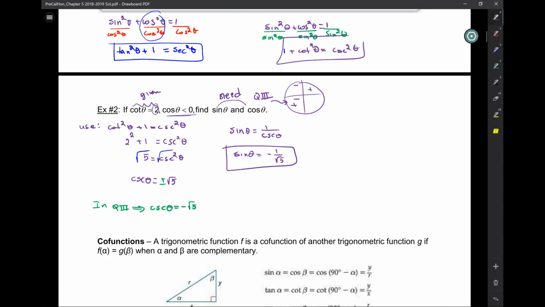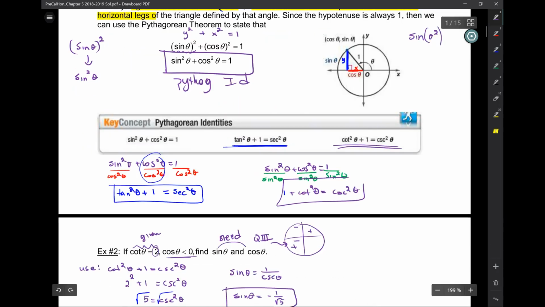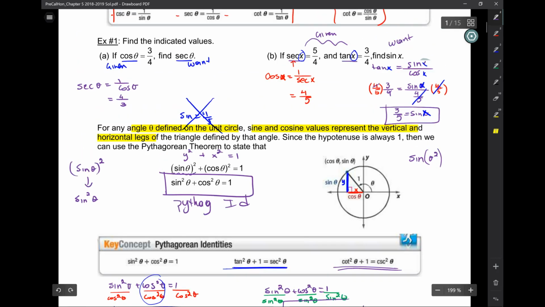Okay, how am I going to get cosine? There are at least 2 different ways. What do you guys think? You can use an identity, right? So which identity can we use? I can use sine squared plus cosine squared. Is there another one I can use? Tangent equals sine over cosine. Which one's better? Whichever is going to minimize your mistakes, because they're both going to get you to the same answer. If it was me, I would do the one without the squaring because it's quicker.